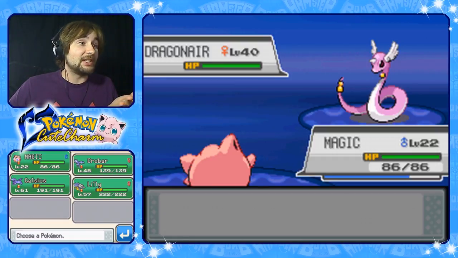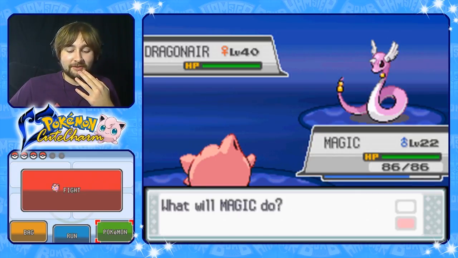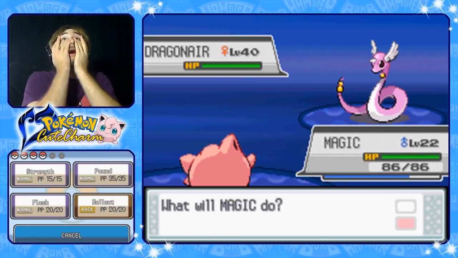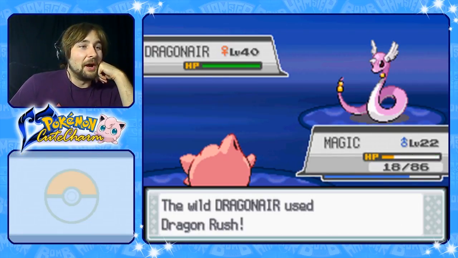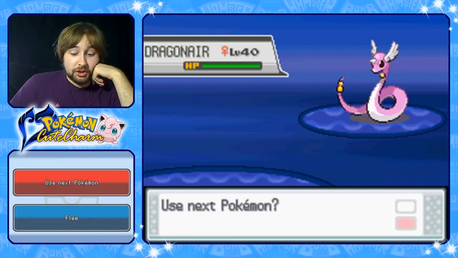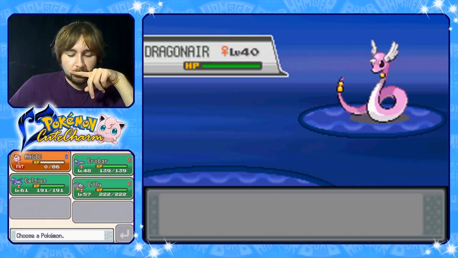Oh, nice! I forgot to bring Sprout. Oh no. Magic, what do I do? Oh no. Oh no, no, no, no! Flash, lower its accuracy. Dragon Rush, that's gonna kill me. Uh-oh. Uh-oh. It looks too good. Well, there goes my Quick Ball attempt, but I'm not throwing a Quick Ball on that. It looks too beautiful.